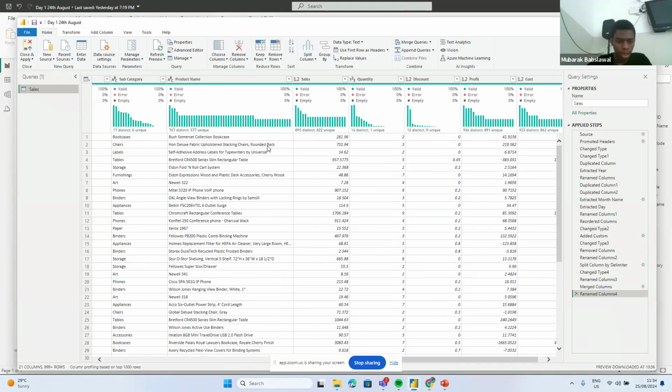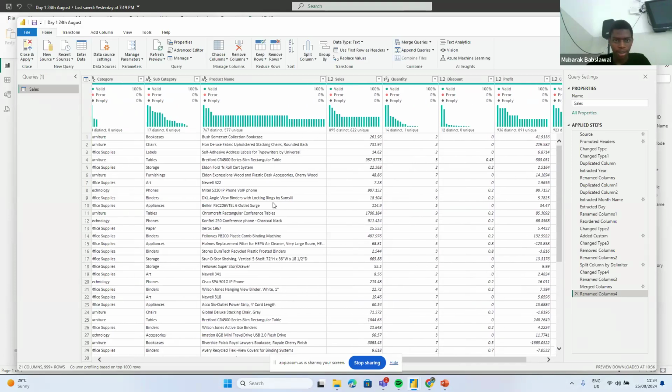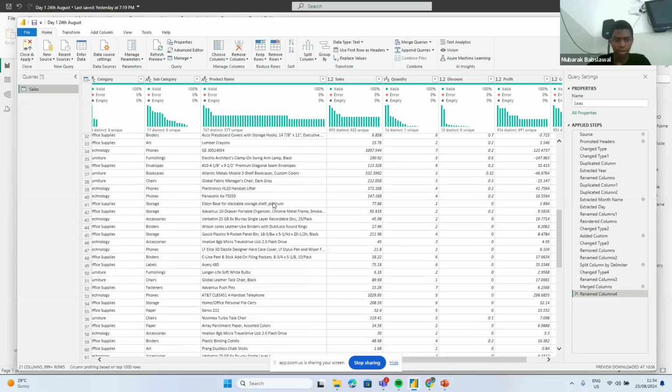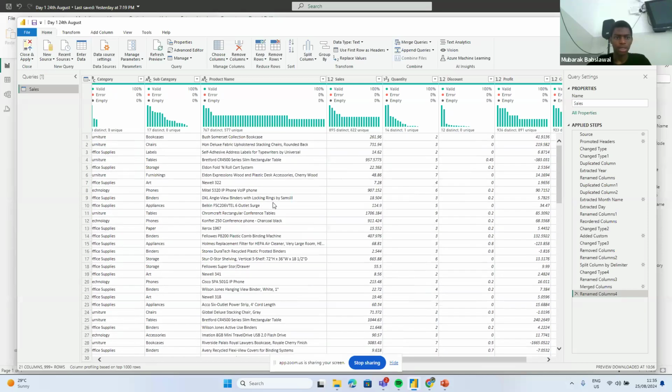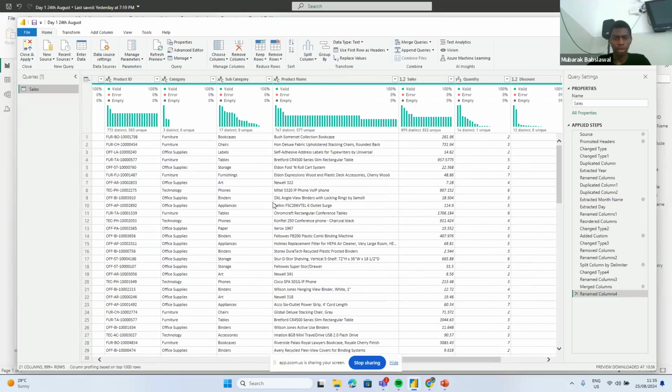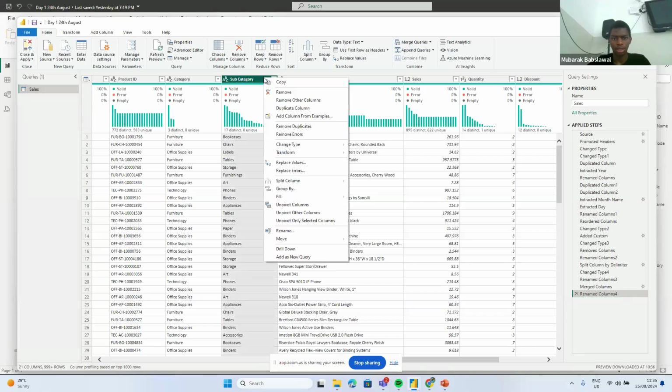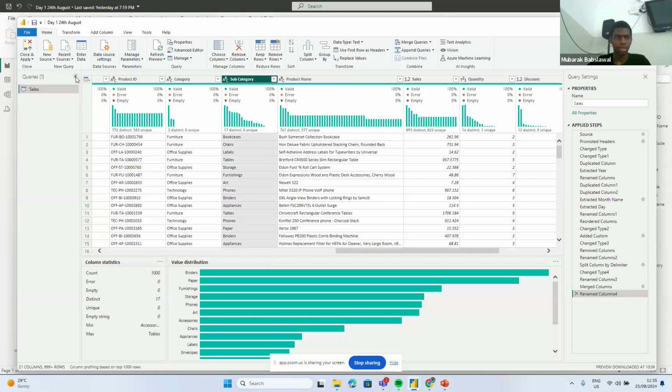But let me see if there's anything that is repeated here. There's not a lot of repeated items. But we can see that as far as maybe subcategories are concerned, can we order here? No, we can't sort.